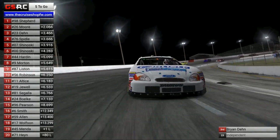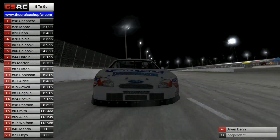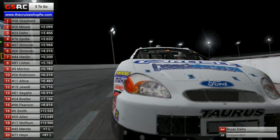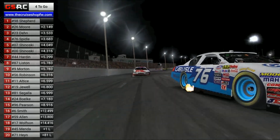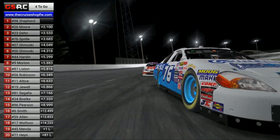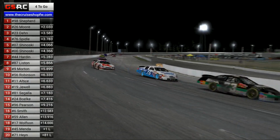And you got to think, if Speidel doesn't make a move soon, then somebody behind him may start making a move on him. Yeah, we've seen the silent hero, Tim Shinosky, just kind of hang around and make those moves when it matters the most. And with 4 laps to go here, I don't think he's going to wait around too much longer. Yeah, there goes Speidel to the inside, shoved his nose in there. Looks like Dean is going to shut the door as they come off of the corner.